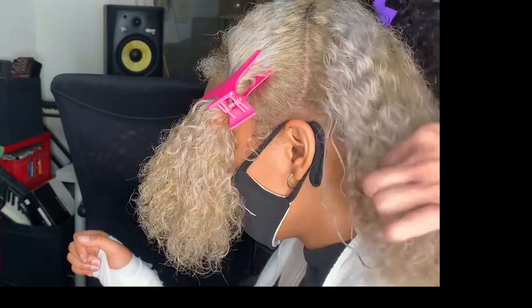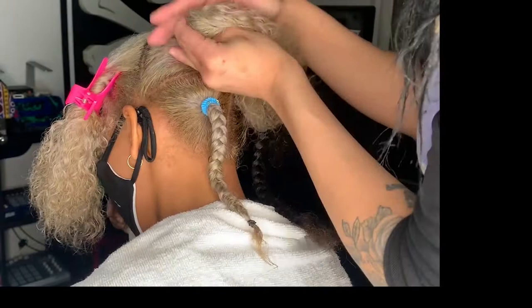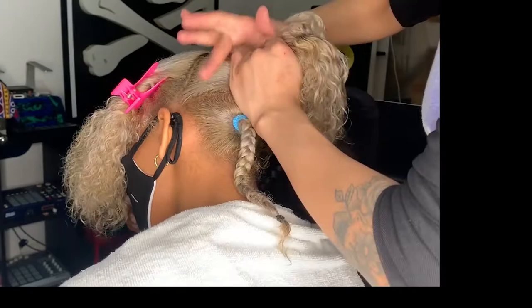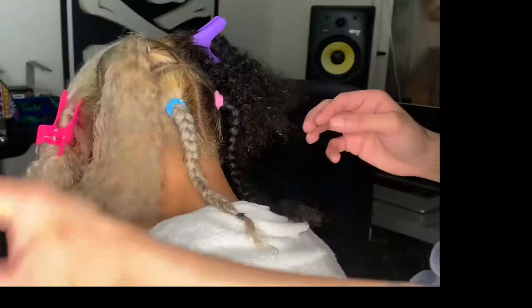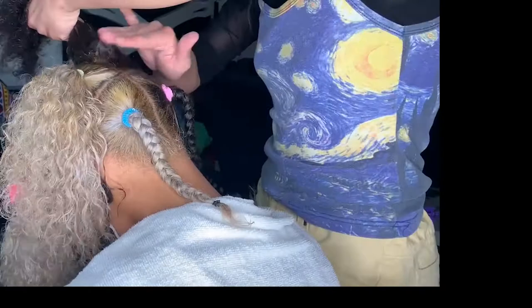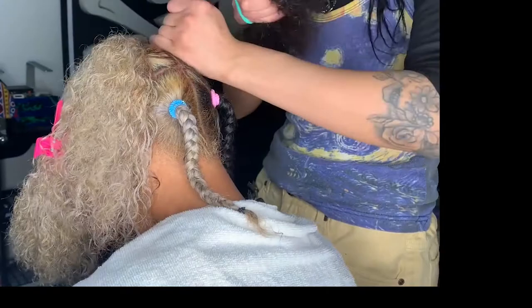Another tip — not just for beginners but depending on preference — is pre-sectioning when using the rubber band method. You'll see a lot of hair stylists on Instagram or YouTube rubber-banding sections over the whole head first. That can be helpful if you want something more intricate with the sectioning. Once you're confident in your skill level with braids, it's pretty easy to learn to add in extensions with the rubber band method too. Here, the back quadrant ended up just being split into four sections, secured with rubber bands to get nice, clean, crisp lines.